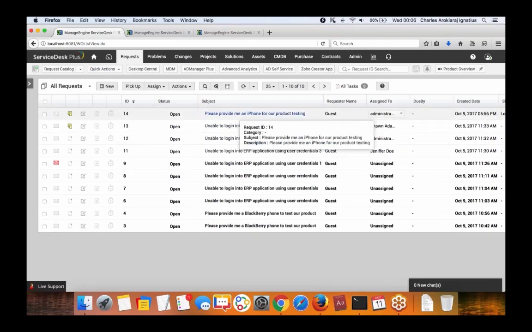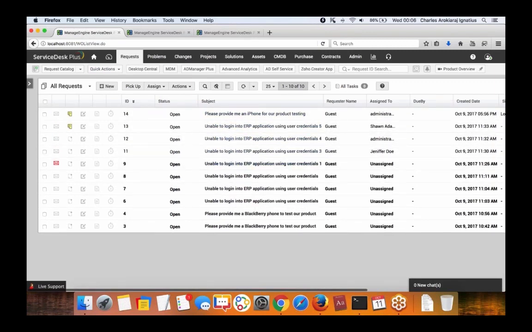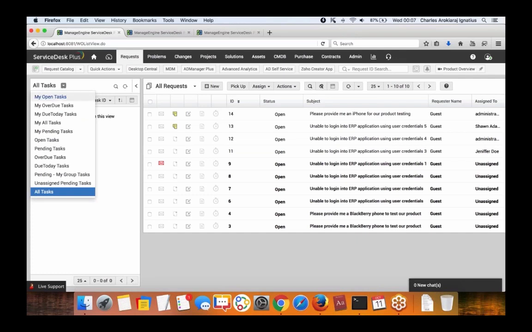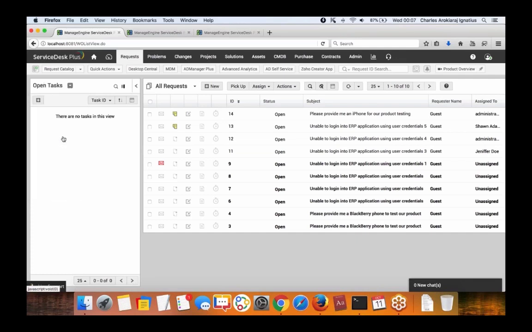Okay, so this is the request list view. The request list view was modified recently so that the requests as well as the tasks are shown to the technicians at the same time. Previously, the tasks were hidden from the list, and now we have made them available on the list view itself, so you can make use of the tasks. All these options will be available for you over here, and you can choose from the list and work on the task.